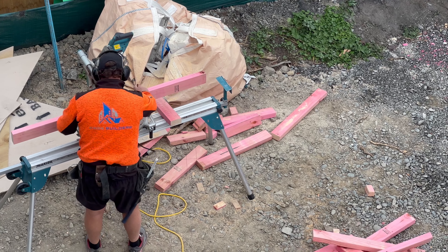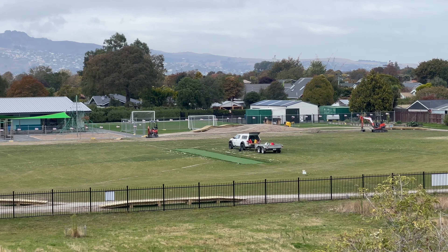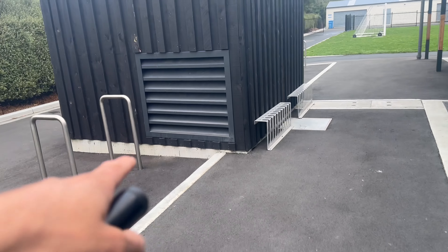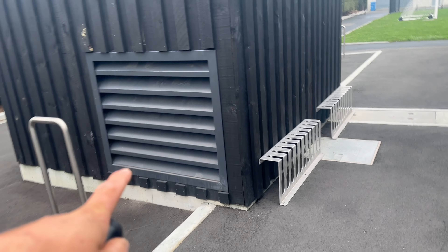The boss just turned up so he's going to give me a hand cutting — I'll just be measuring and putting in. Over there they're building a BMX track or something for the school. I worked on that school — I boxed up here for the strip drain back before all this tarseal was in, and it's a concrete slab under there that I de-boxed. Basically I've built the entire place.